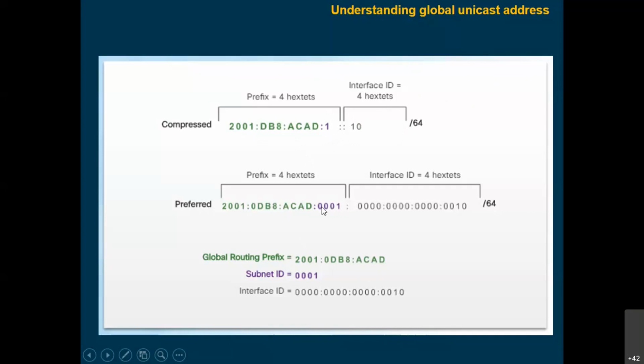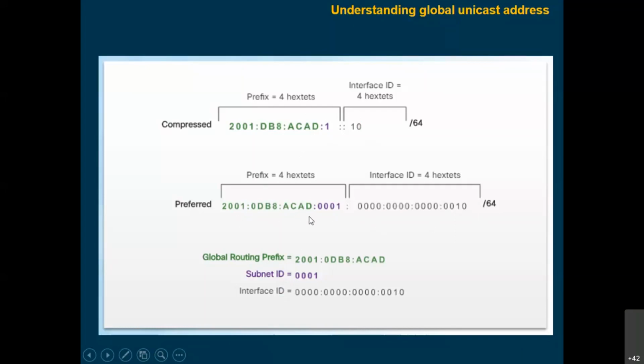This one is actually, in real life, the very long one, but they have taken out the leading zeros and compressed all the zeros at the back, so you have something like this. The green one is the global routing prefix, the purple one is the subnet ID, and the interface ID is this one at the back.